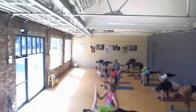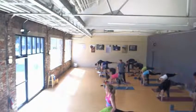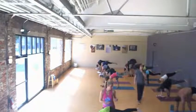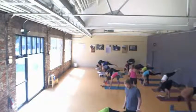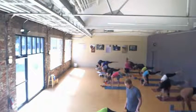Oh, the legs are shaking. Two hands on the ground, at least rest your arms. Back leg high. No rest yet for your standing leg. Hug your standing leg. Be thankful that your standing leg is working so strong. Hug it. Hug two hands. Megan, hug two hands. Wrap your arms around your calf and hug it.